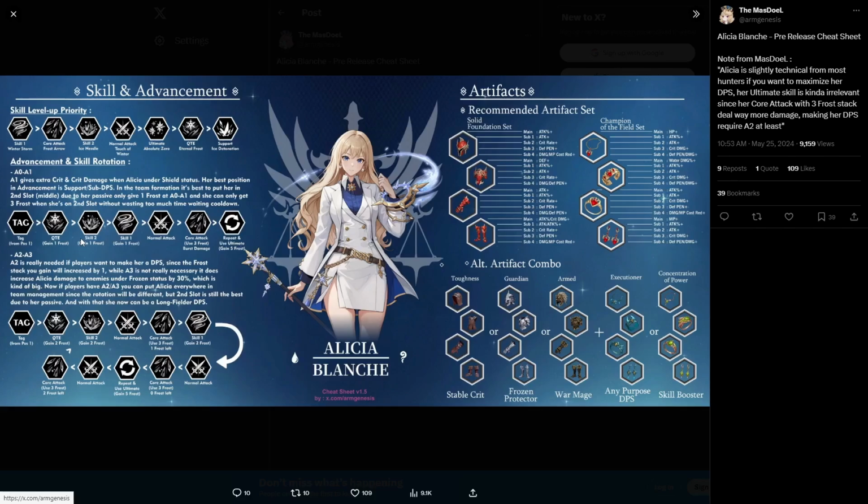Now, if players have A2, A3, you can put Alicia everywhere in team management since the rotation will be different. Yep. So basically, you won't have to worry about her stacks as much because she will be gaining a lot of frost stacks just because she has A2. And then the second slot is still the best due to her passive, yeah, of course, because naturally just being able to go into her, it's good. So yeah, and with that, now she can be a long-ranged DPS, so she'd be very ranged DPS, all that stuff.